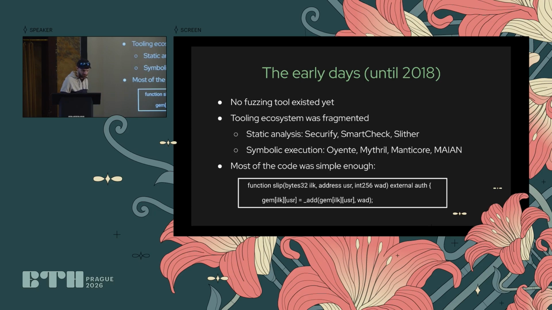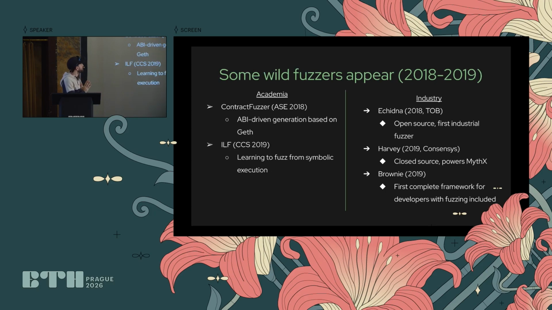So that's why, to be fair, people were more focused on building something like symbolic execution than actually building fuzzing tools. All right, the next 2 years, we got some fuzzing tools. I developed the slides in two sides, the academia side and the industry side, and we will have some discussions about how each of them developed over time. So in the academia, we have early examples like ContractFuzzer and ECF.